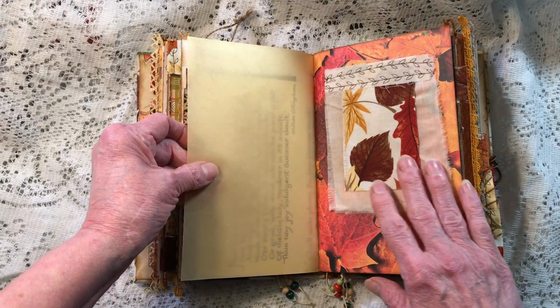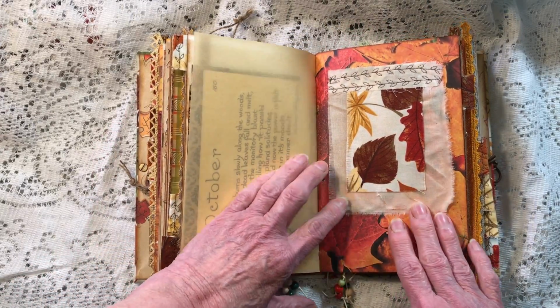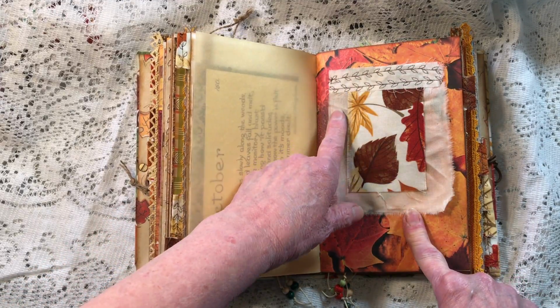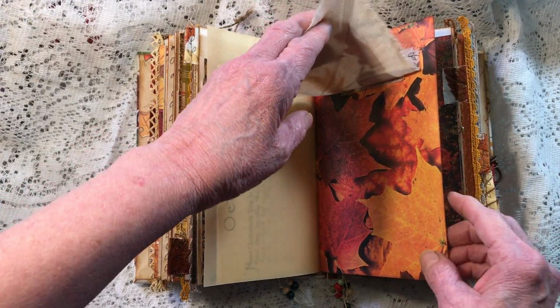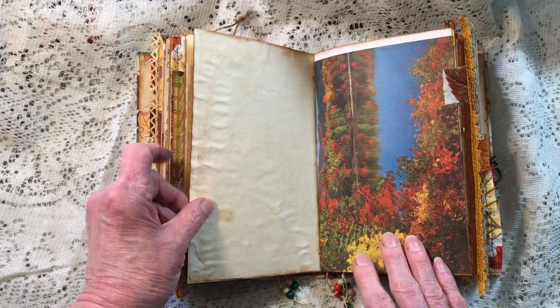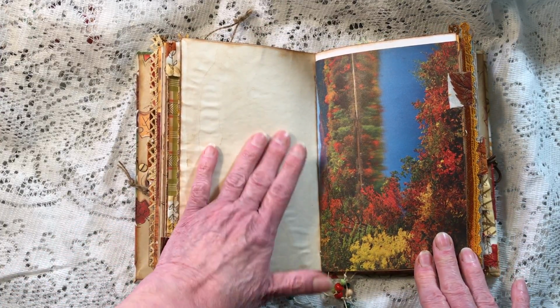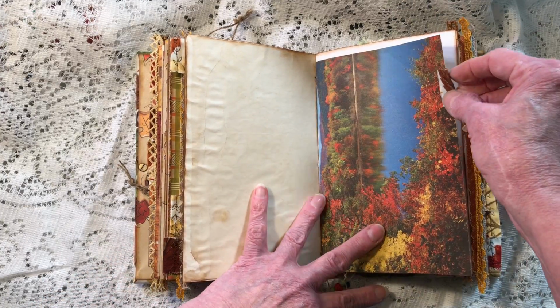And some gold vellum. And this is the flip I made for this book. It's muslin with the fabric. And then up here I stitched a couple rows of leaves. And it's on a really pretty paper of leaves as well. And I covered the back of that paper with coffee stain paper. It had print on it. I don't understand why they did that, but it also did.